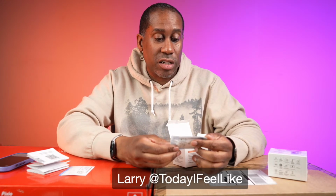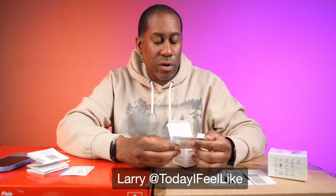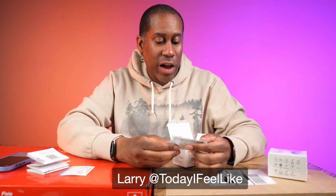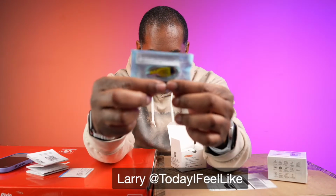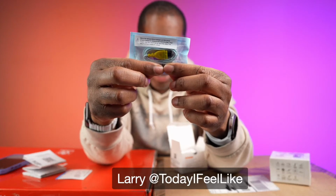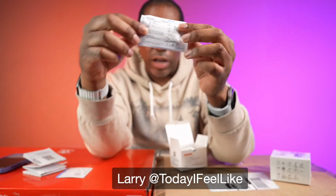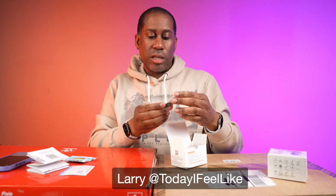It says stick the temperature sensor on the place where it needs to measure for 5 to 8 minutes, and then insert into the machine to read data. The result is true measure value. So, all right, there you go. You can see that right there. You can get an idea of what that is going to look like. Now, I'm not exactly sure how all of that stuff works, so I'll have to try and figure that out as I go.